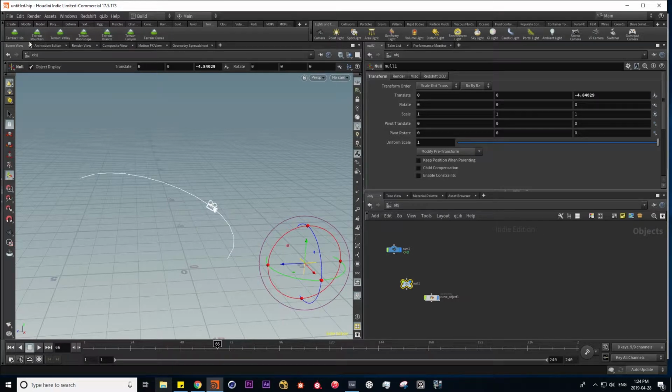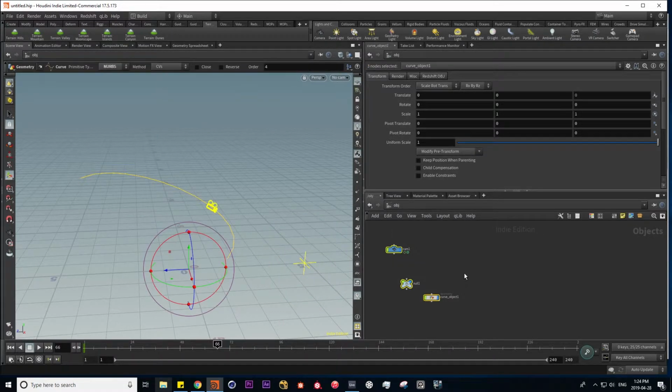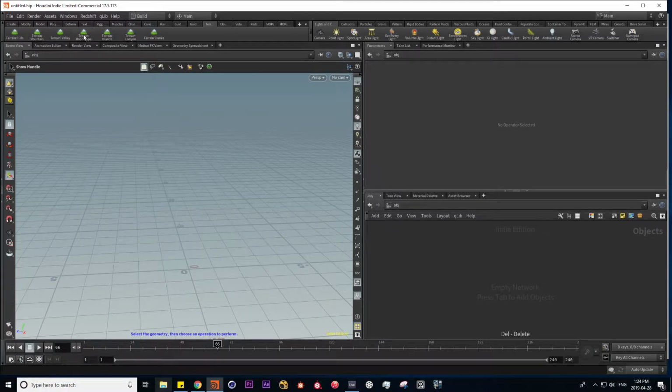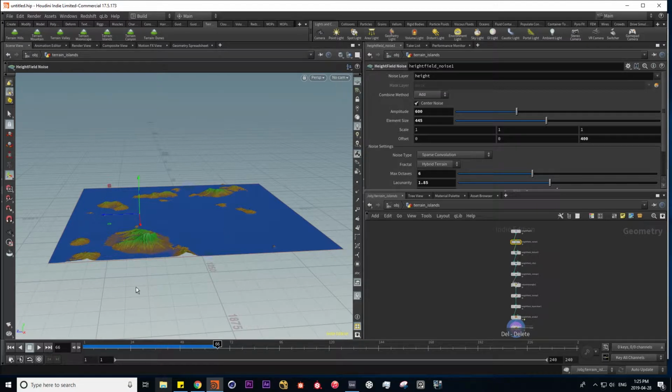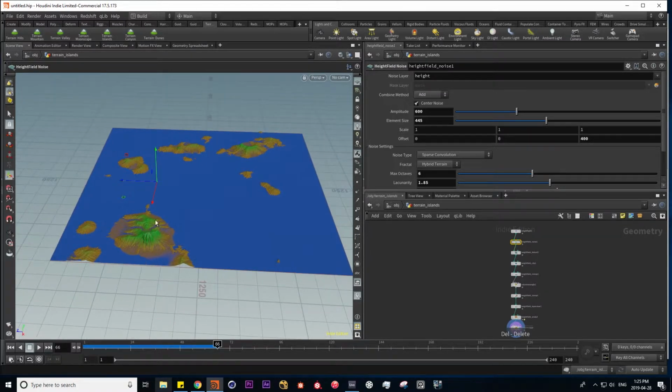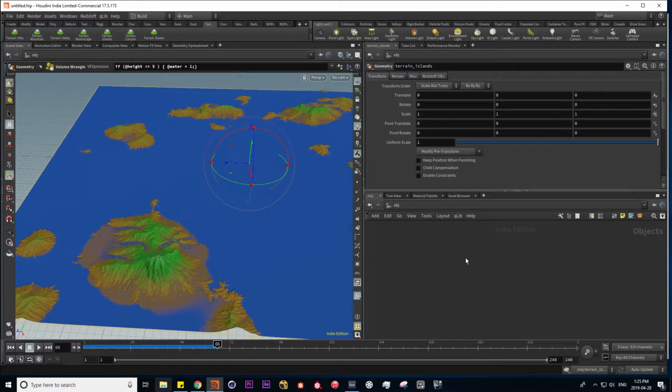These are terrain tools, so these are basically different presets for terrains. Let's just lay one down to see what it looks like. Let's try an island. So that took about a minute for me to execute, but here we have our island. And by the way, if you're ever lost in this object context, if you press F, it's going to frame all your nodes.